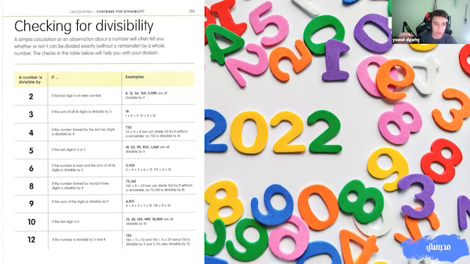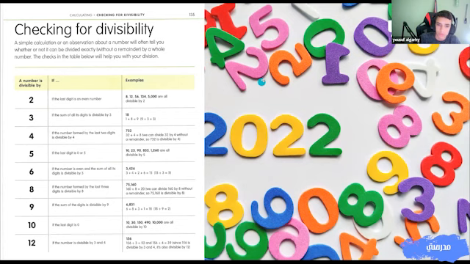Yes, 1 plus 8 is 9, okay? So we're using the example of 18 here. We're breaking it down, all right? So 1 plus 8 is 9. 9 divided by 3. What does 9 divided by 3 equal? Three. You're right. So since the sum of all of its digits is 9, and 9 is divisible by 3, that means 18 is also divisible by 3. Okay?